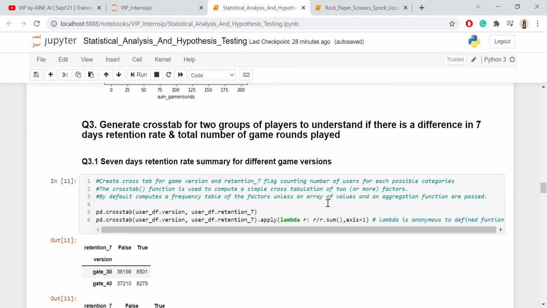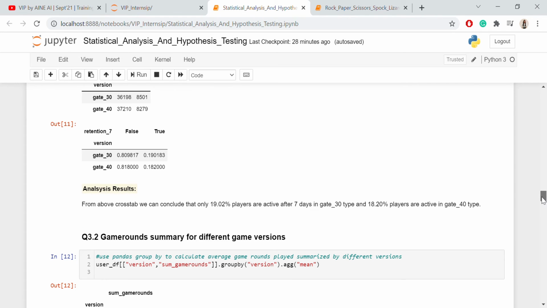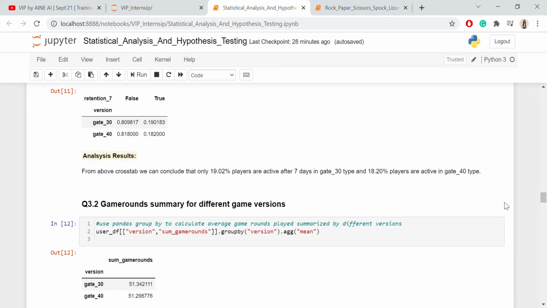Here I checked two groups of players to understand if there is a difference in the 7 day retention rate and the total number of game rounds played. From the above cross tab we can conclude that only 19.02% of the players are active after 7 days in the gate 30 type, and 18.20% of players are active in the gate 40 type.